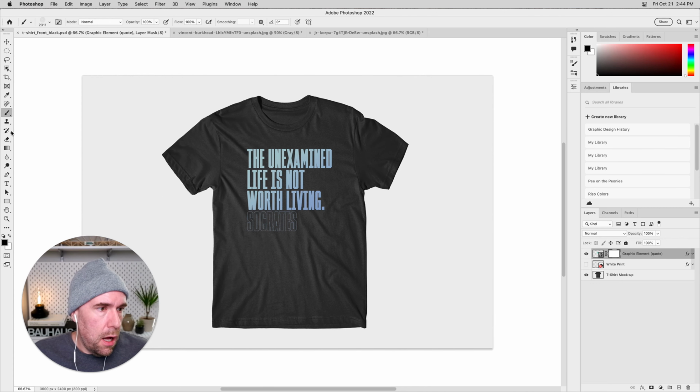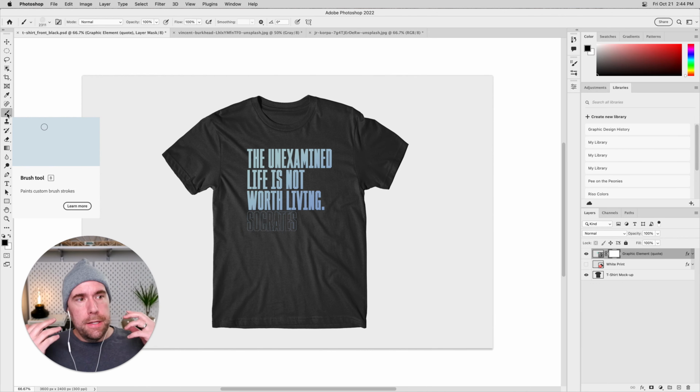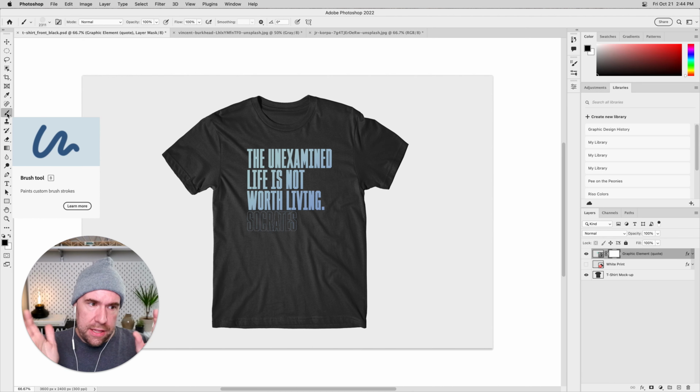Now, when you make a custom brush, it saves it at the level of the application itself. That means if you make a custom brush, it's going to reside in your particular installation of Photoshop. That means it'll be there on all your different files in Photoshop.